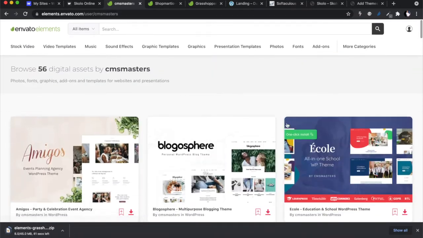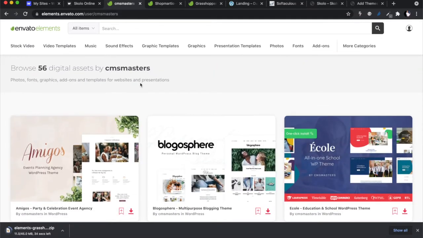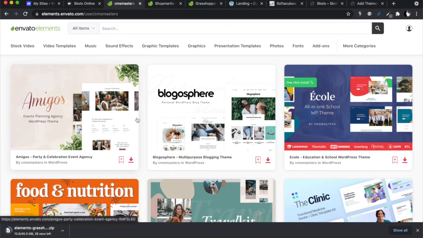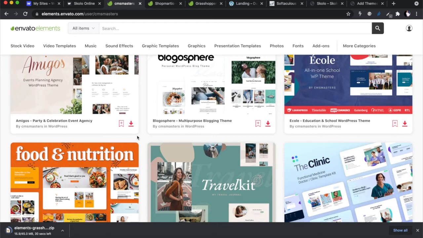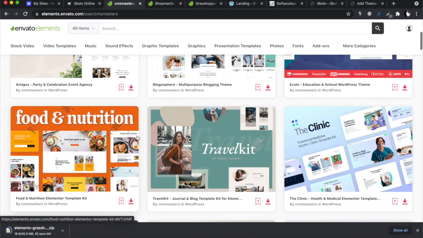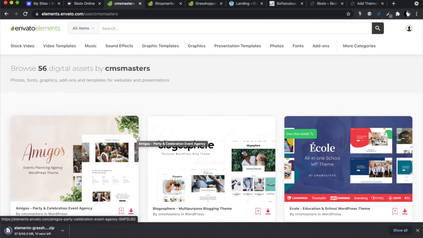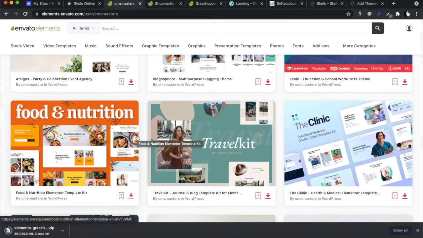And while we're searching for themes over here, you will see I specifically searched under CMS Masters. You have options. I searched under CMS Masters, which means at the top there, I clicked CMS Masters, so it showed me only those websites. Because on Envato, there are different designers and different companies that create these themes, and they all do it differently. There are really good ones and not so great ones. I've used CMS Masters themes before, and they're really well designed. They are some of the best I've found to work with, although it might be too overwhelming for somebody who's a beginner, but they look really professional and they're well done. But if you have time, you can play around, try something, check it out, see if it works or doesn't work, and then you can download it.